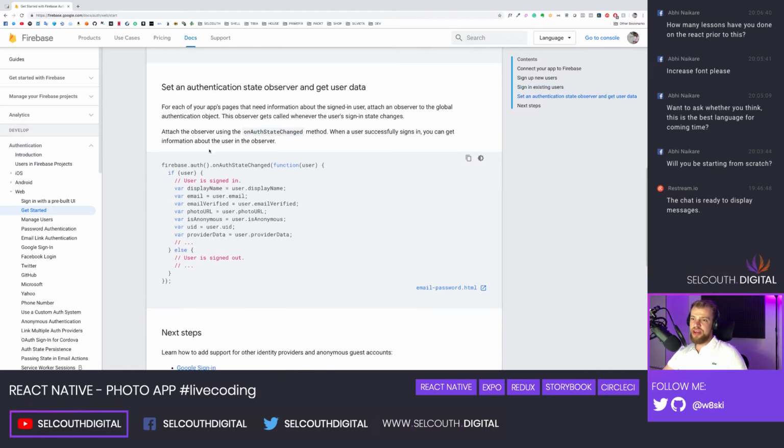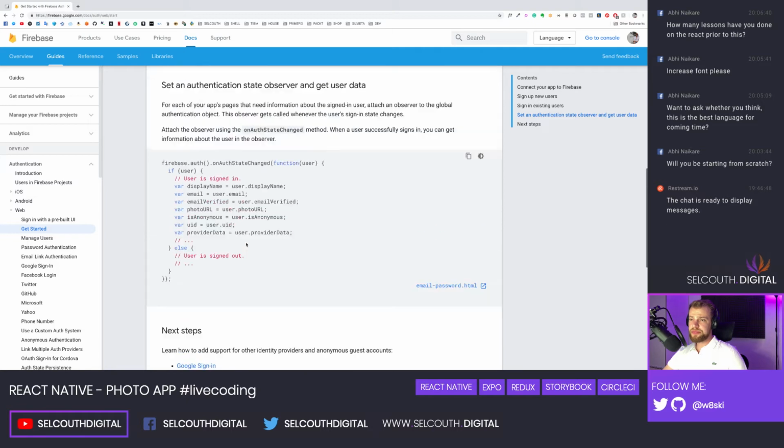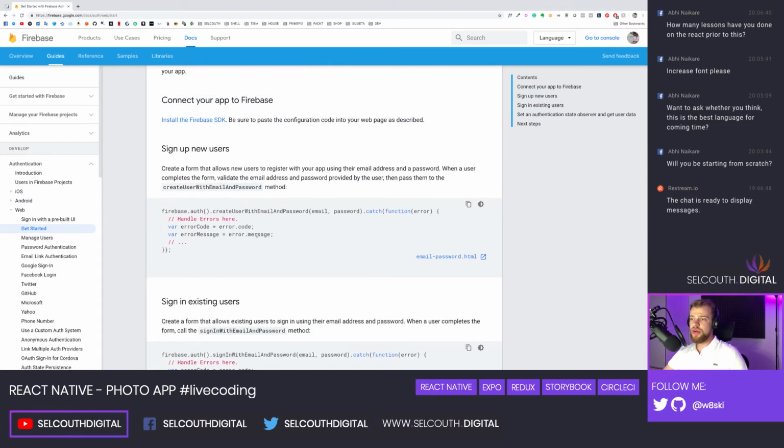And there are some other authentication methods listed here. So we are just going to create a new user first of all.